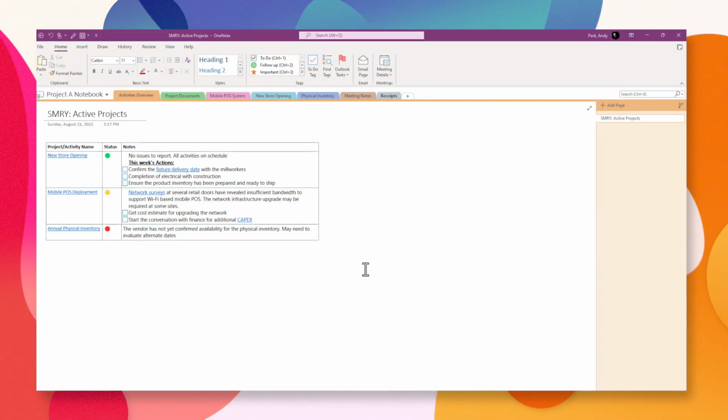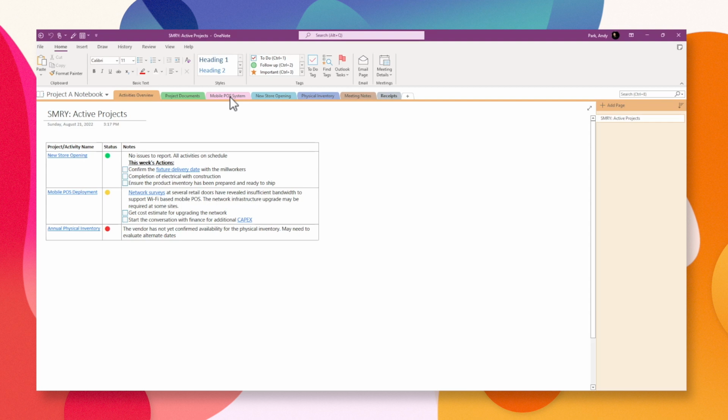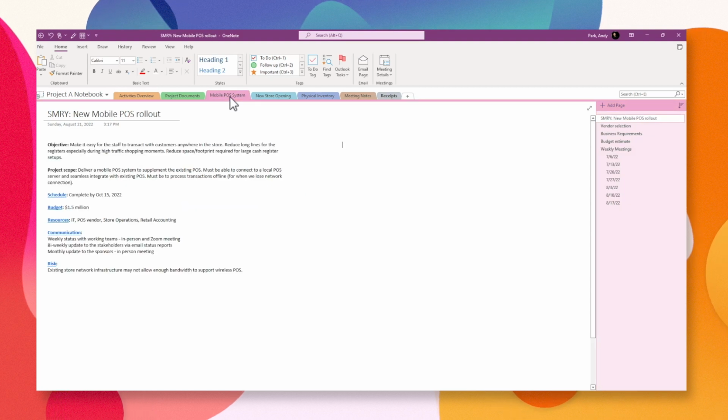Let's say I'm working on a project. Most of the project files are saved in Microsoft Teams in the appropriate project folder. But some files are sitting in my OneDrive since these are my working files and I don't want to share them with my team yet. And I also have some files shared by vendors and outside consultants that are hosted on a different platform like Dropbox and Google Drive.